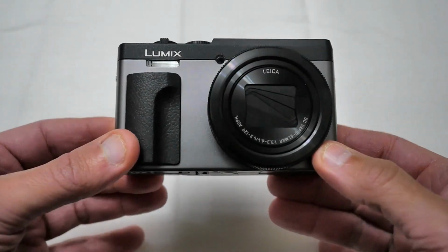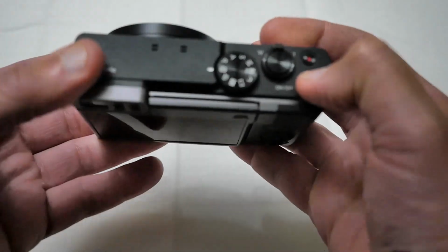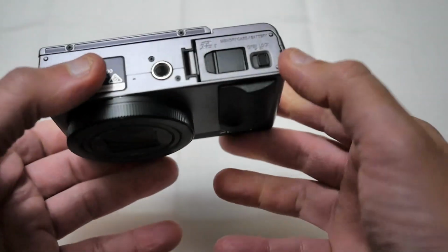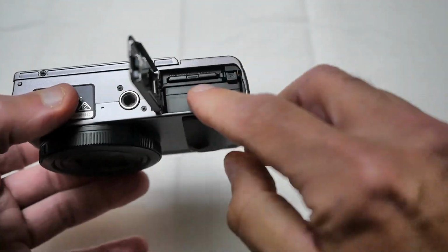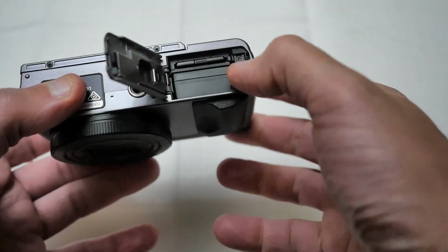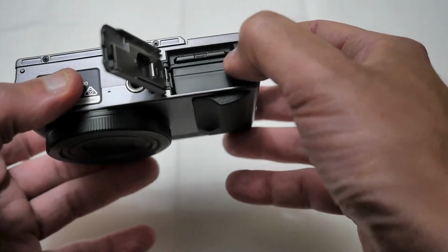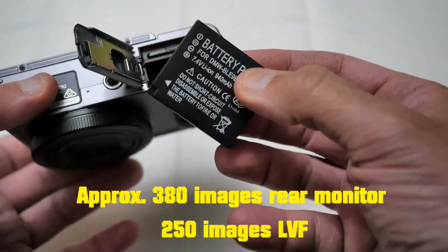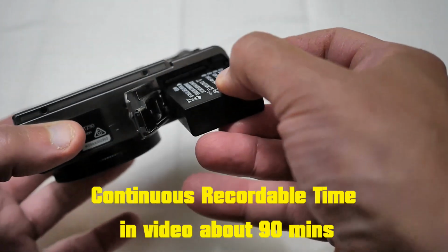Okay, so first of all, let's do a bit of a tour around the body of this camera, and as you can see, it's not very large and it fits very comfortably. You've got grips in the right spot. Now on the bottom, you've got a tripod mount, which is really good, and you've got your battery compartment, and you've got an SD slot in here, so you have to open this door to get to it, which is a little bit of a nuisance because I prefer one on the side than underneath. The battery is of reasonable size and gives you quite a number of shots and video. I'll put up the full details on the screen so you can see that.